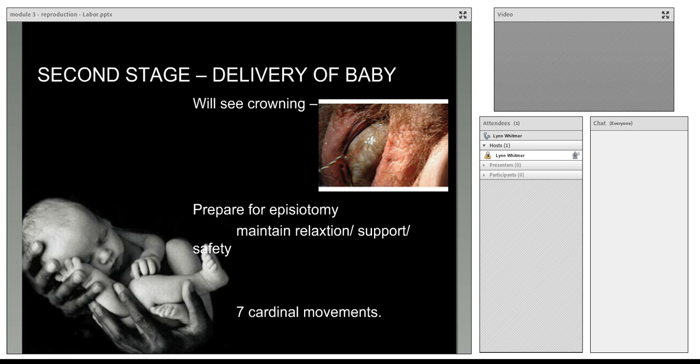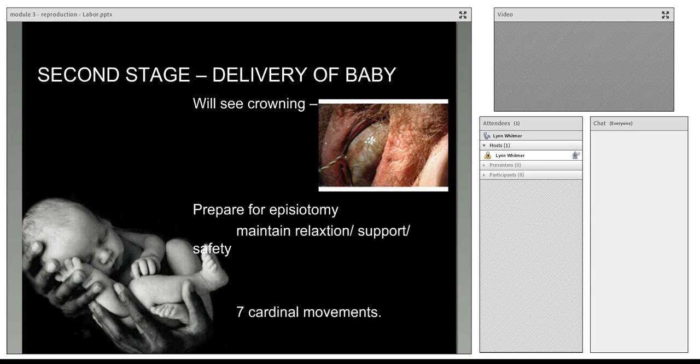Please understand that the second stage of labor has a time stamp. From the time she's completely dilated to the time that the baby's delivered is 2 hours. Now, if she has an epidural, we can give her 3 hours, but that's it. And if the baby does not descend appropriately, then we will be forced to do a C-section. Again, this is when the contractions are the strongest, so this is when the baby has the most risk of hypoxia. So this is why we have a time stamp on it and continually monitor the baby during this pushing phase, or this active second stage of labor.